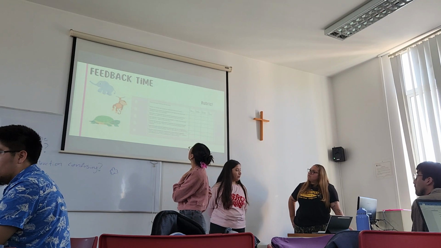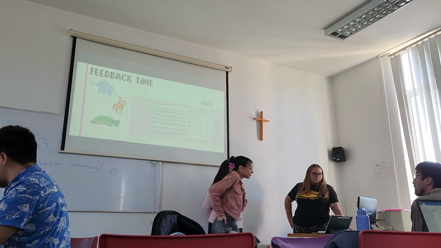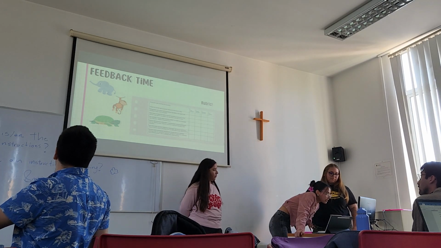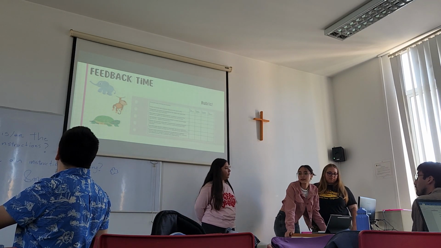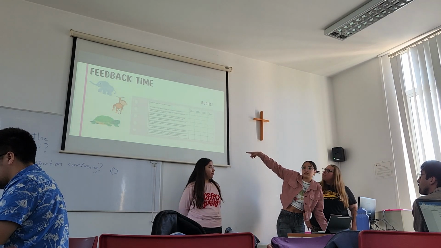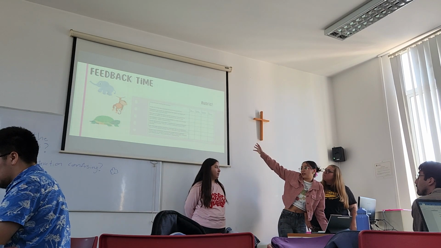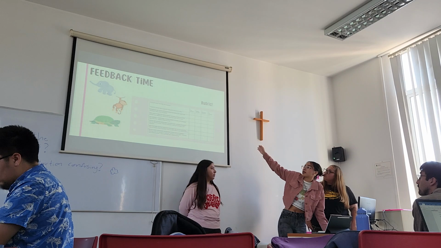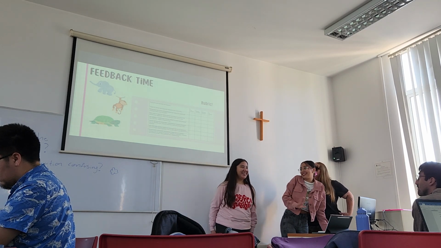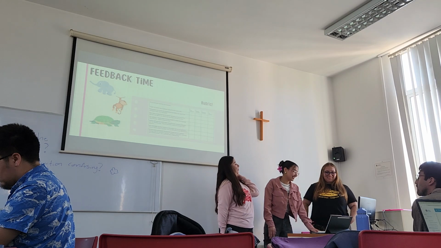For example, the first one says, create an activity with a purpose relevant to the course aims. If you think that we achieved that, you mark number 3. If you think that we did well but not that much, number 2 or 1. Or if you think that we did very badly, you point at the 0 directly.